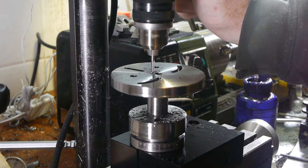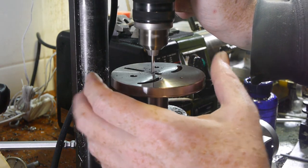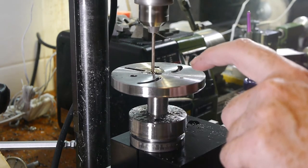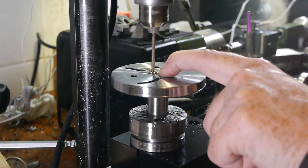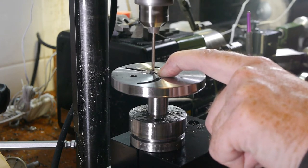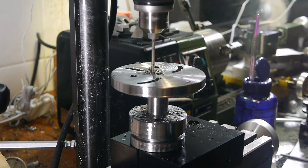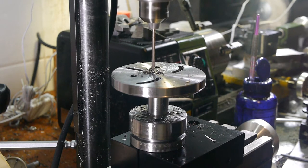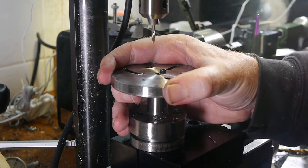Drilling the clearance holes in the plate gave me pause. I needed to drill them without moving anything to ensure they're perfectly aligned, but couldn't think of a way to hold them well. As this is a drilling operation without any side load, I decided to just rest the part in place and use my hand to keep it steady. Once I had one hole complete, I used a screw to hold the parts together to drill the other two.